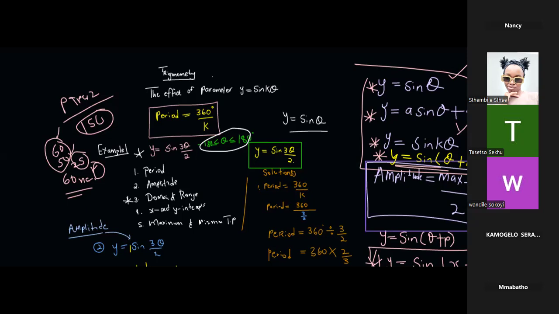Theorem 4: angles in the same segment are equal, or angles subtended by the same arc or chord are equal. Theorem 5: opposite interior angles of a cyclic quadrilateral are supplementary. Supplementary angles in maths are angles that add up to 180 degrees. Theorem 6: the exterior angle of a cyclic quadrilateral is equal to the opposite interior angle. Theorem 7: the angle between a tangent and a chord is equal to the angle in the alternate segment. Theorem 8: two tangents drawn from the same point outside the circle are equal in length.